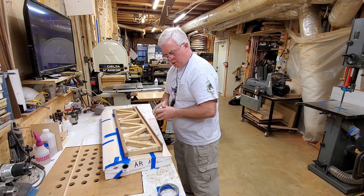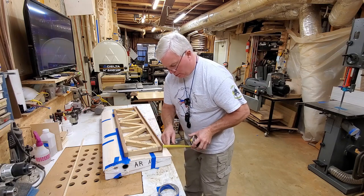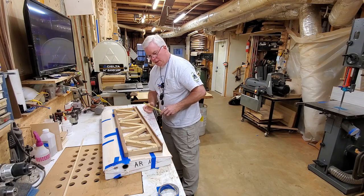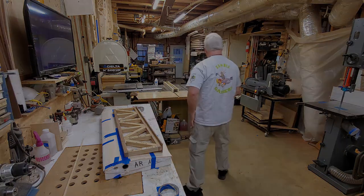That's tacked down pretty good. I'm going to double check. 1 1/2. 1 1/2, looks really nice. I'm gonna get some thicker tape.